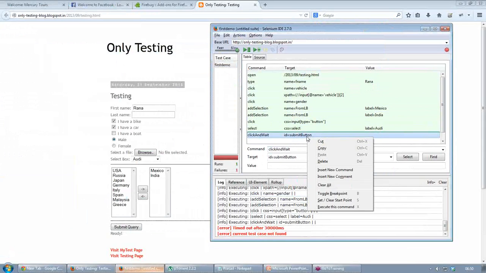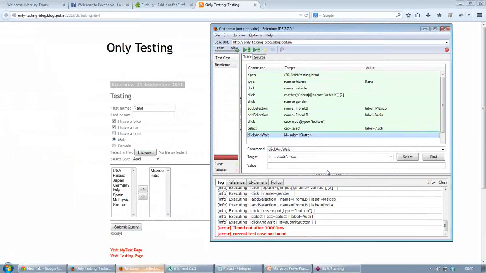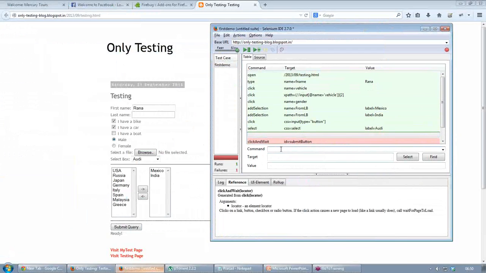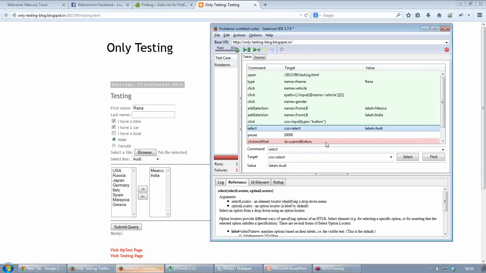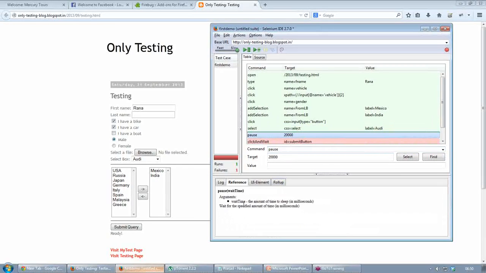So you can just insert a new command with a pause, and give a limited number of milliseconds, and that will resolve your errors. This pause command is generally a wait time, the amount of time that you want to wait until your next step is executed.